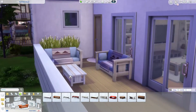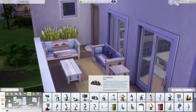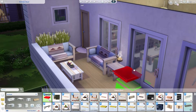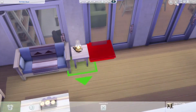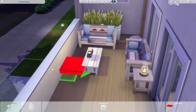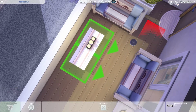But I didn't really like how this balcony turned out. Obviously, with the Sims, everything just looks really big until you put in the furniture, and then everything becomes a lot smaller, I feel. So I thought I could add more into this space, but actually I could only add two areas, one being the bar and outdoor dining area, and this little sitting area, which I really, really love. It looks super duper cozy.